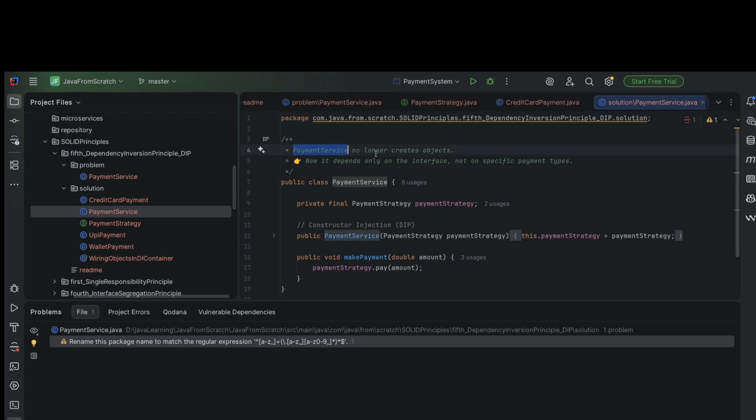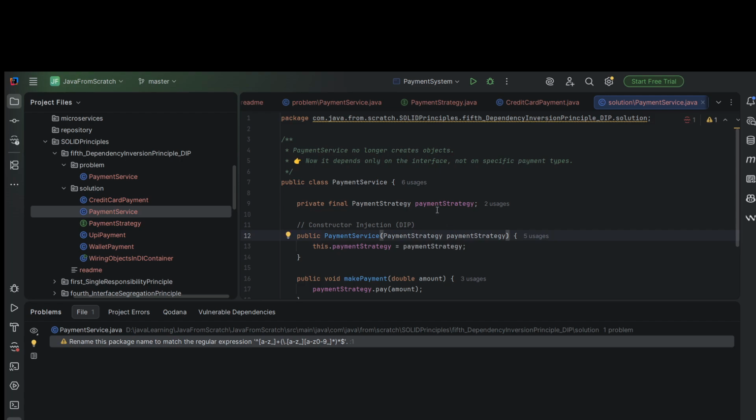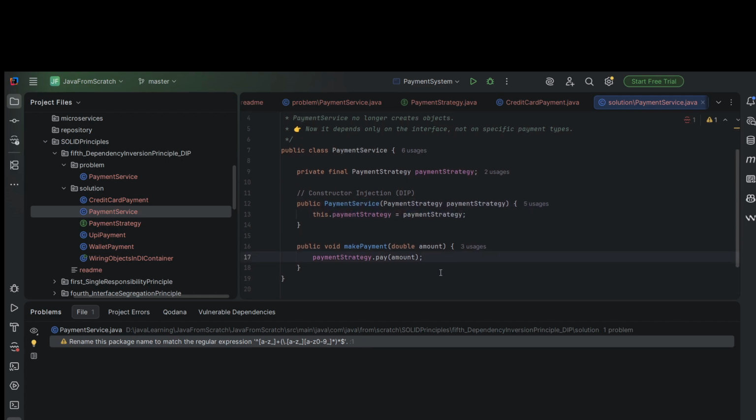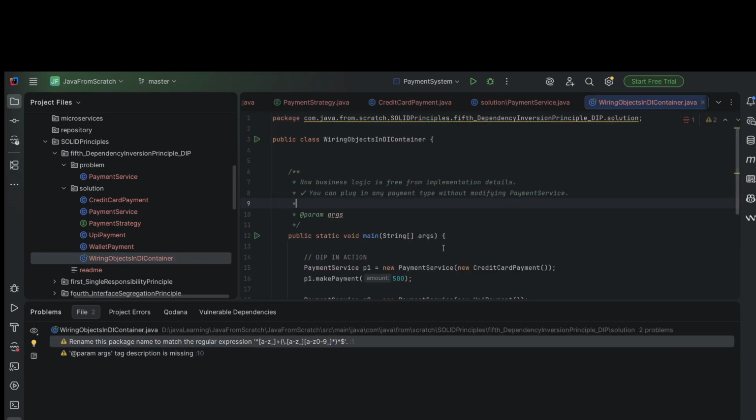So PaymentService no longer creates the object. See, here the object is not created, right? It is an interface, and we cannot create an object of an interface. So how are we doing that? We create a reference of this interface, and in the constructor of this class we assign it, and you make the payment. So how is it going to be used?